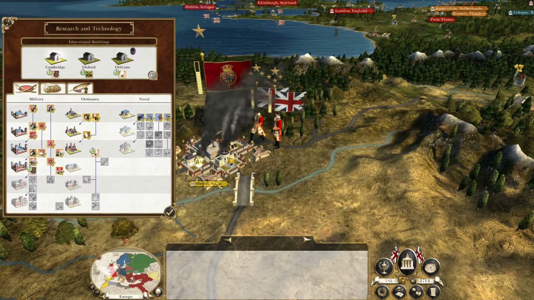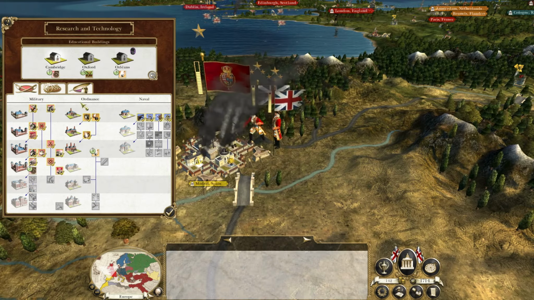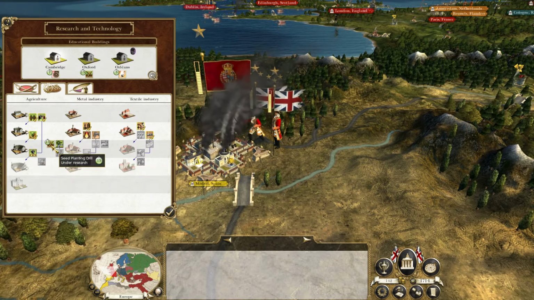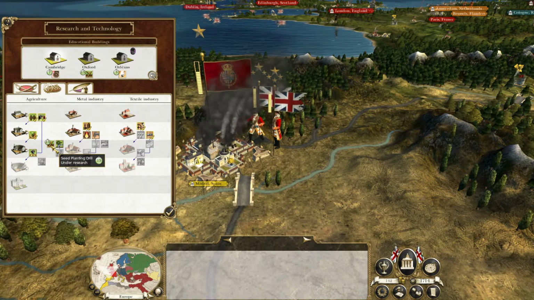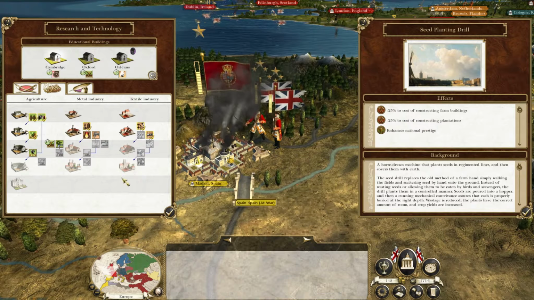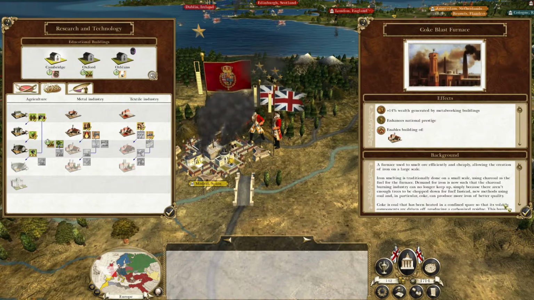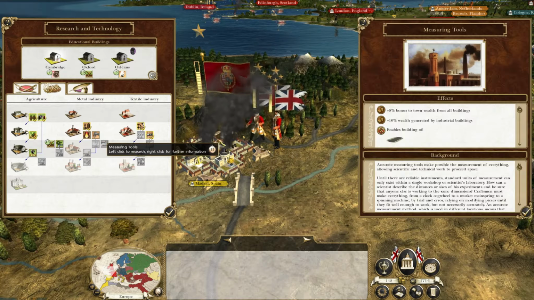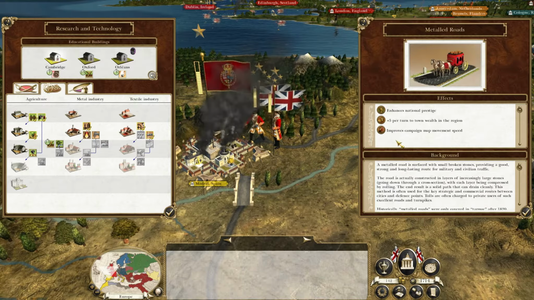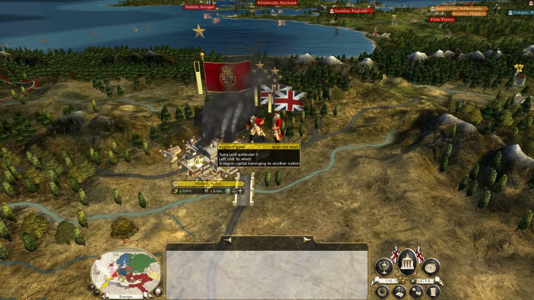Excellent. How's our 7 here? So we can get army board. We need to focus on seed planting. Oh yeah, that's good. I probably need to get blast furnace as well. And definitely metal measuring tools for the metal roads, which increase the wealth of our regions. But this is our focus.